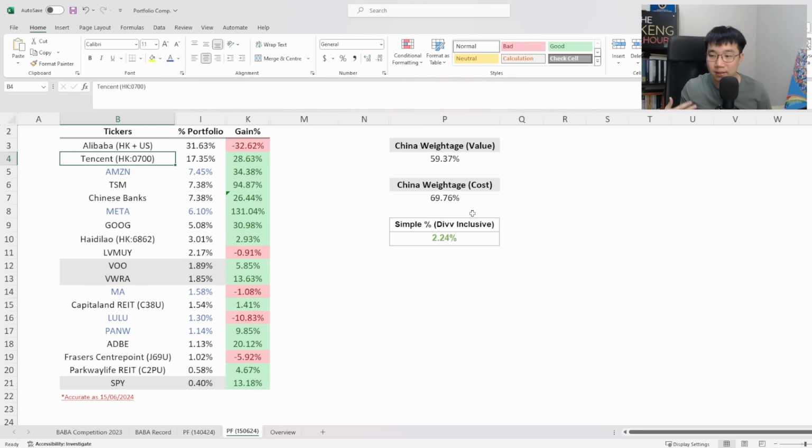And presently, at least in the coming future, I do see myself allocating to other names rather than just congregating in Chinese tech. I do appreciate more and more the value of diversification over time. Back then, you can kind of argue that when I started my portfolio, I had a relatively small absolute value, and that's why I was a lot more concentrated and I didn't see the benefit of diversification.